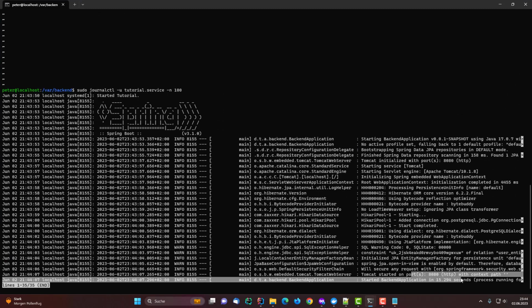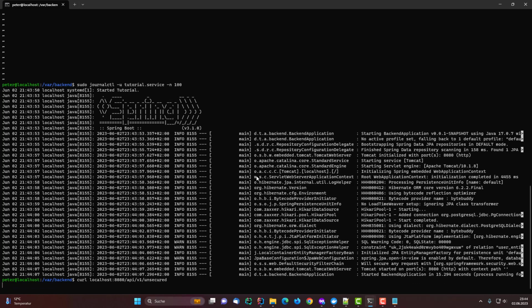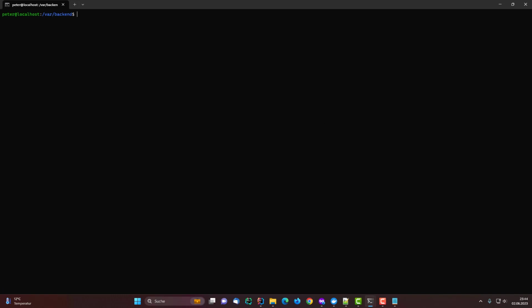Started 15 seconds, so our backend is already running. And if we curl to localhost 8080 API v1 unsecured, yeah, we get our message from our backend. So that's working fine. Backend is already running.